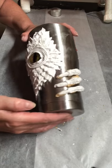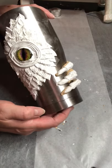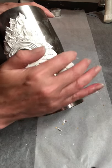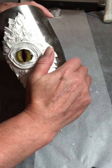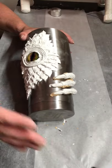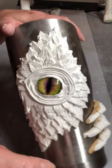Okay, so there's my dragon, there's my claws. I'll decide exactly where we put them once we glue them, but I get them in the vicinity of where I think I might want them so that they get that curve on the cup. So when I bake the cup, they stay that shape, okay? All right, so I will check back with you later.